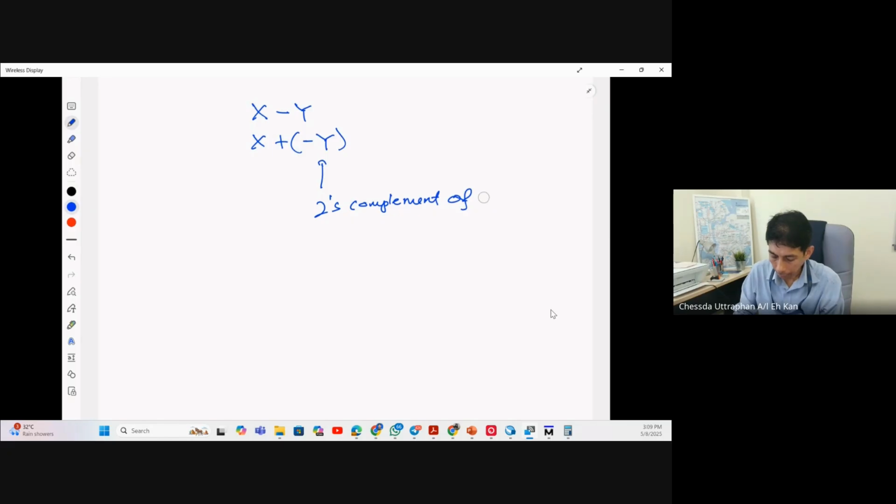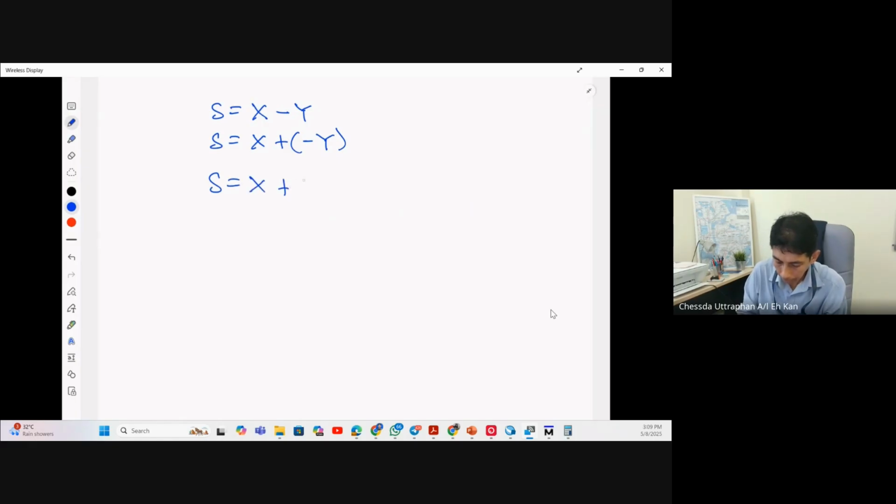In other words, in a logic equation, s is actually x plus minus y, which is x plus the complement of y, which is not y, plus 1. Is that true?